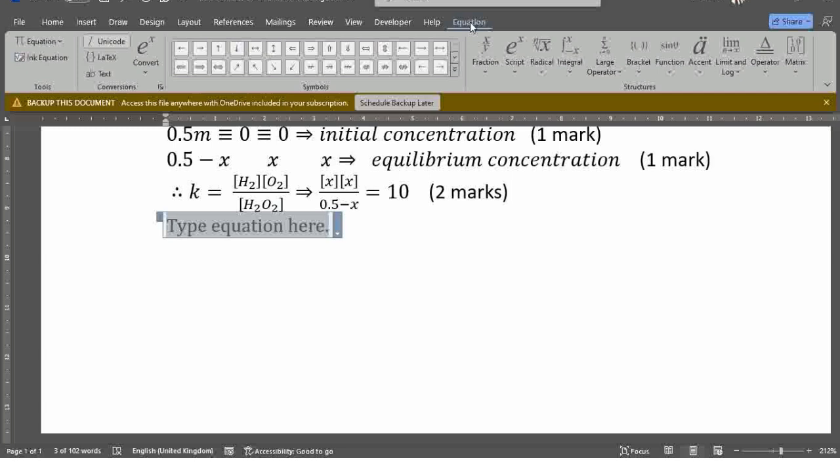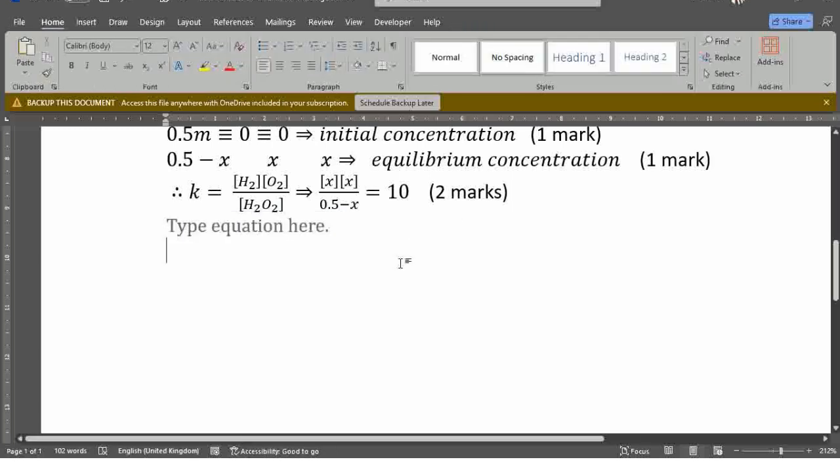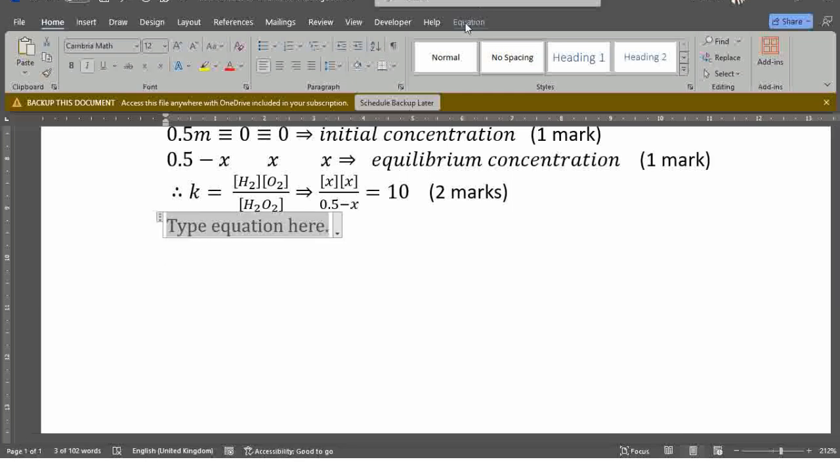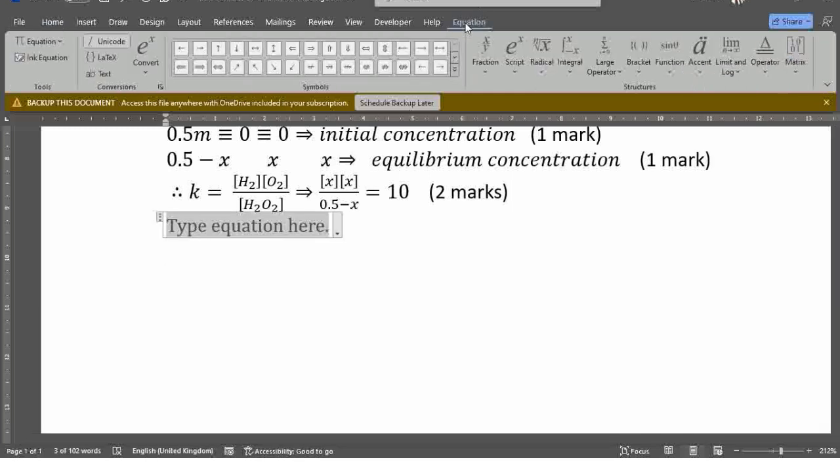So it's kind of contextual rather. It comes when the context is suitable. So if I click outside, for instance, you discover that that equation ribbon is not there anymore. The menu is gone. But when you click within here, you see it back. So now we click there to have our ribbon open.